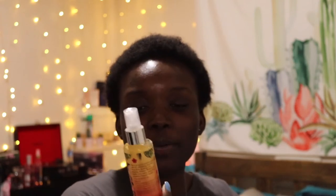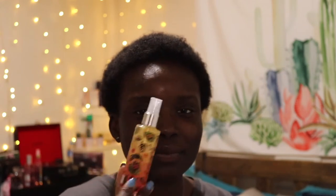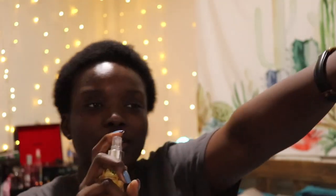And then, because I spent over £9 in Barry M, I got this, which is a In the Tropics Scented Shimmer Body Mist Peach Crush. This was 1p on the receipt, so I don't know whether it only came as 1p because I spent the money from before, but maybe if you just take this to them, you might just get it for 1p, who knows. But it smells really nice. It smells like peaches. Not really, actually. All of them seemed used, but not used that much. This has like gold shimmer in it. I'll spray some on my arm. Now my arm's shimmering. Can you see that? Probably not.